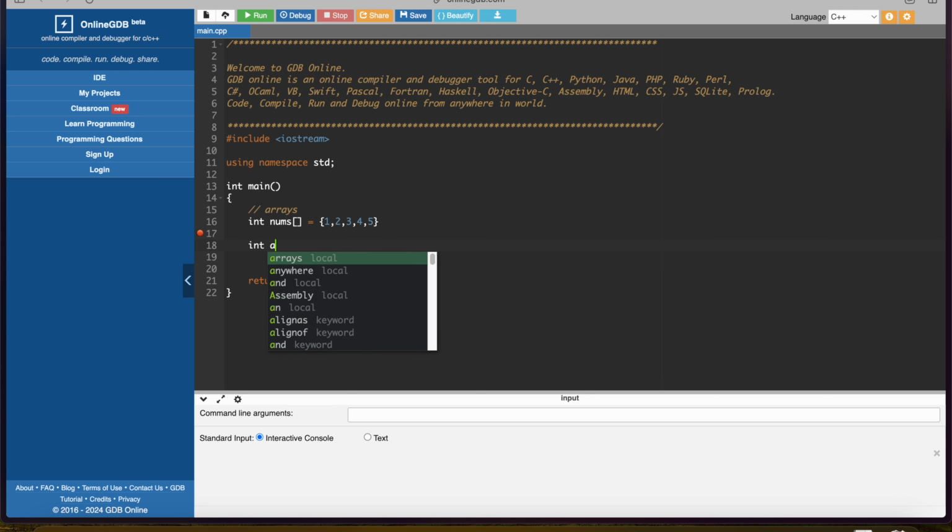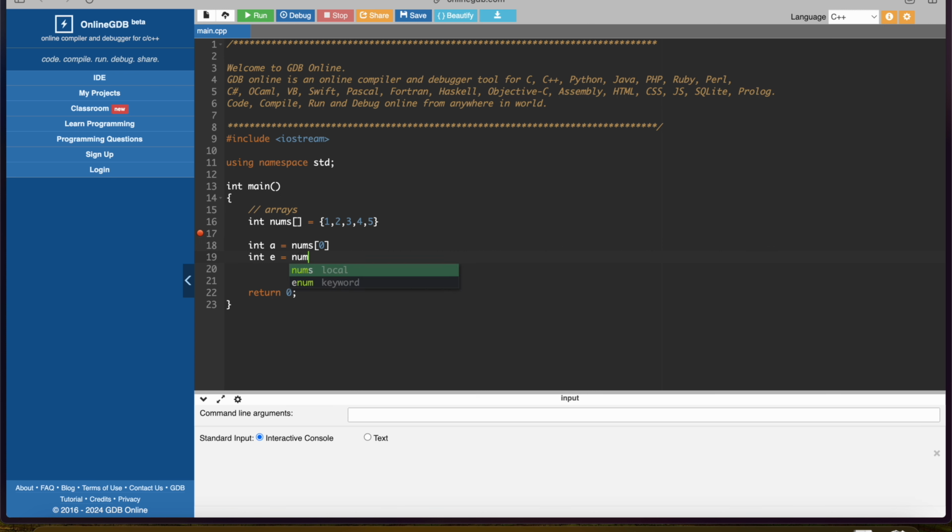int a, so we were talking about a, b, c, d, e in the array, so int a will be the first value of the array. Access of an array begins with index 0. So the first value a will be placed at index 0, and the last value int e will be placed at size minus 1, that is 5 minus 1 equals 4.